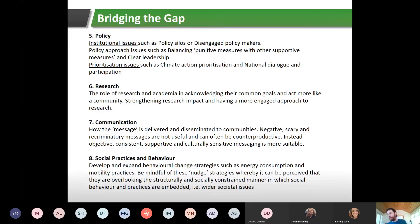We still don't have clear leadership when it comes to the climate transition in Ireland, and with no formed government it's hard to have clear leadership. Finally on policy, there are prioritization issues — how people rate climate action in terms of priority. You could argue the current priority is jobs and getting the economy back on track, but that should be balanced with our journey towards cleaner energy up to 2030.